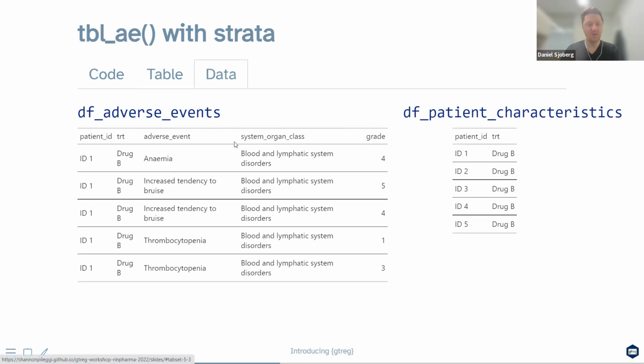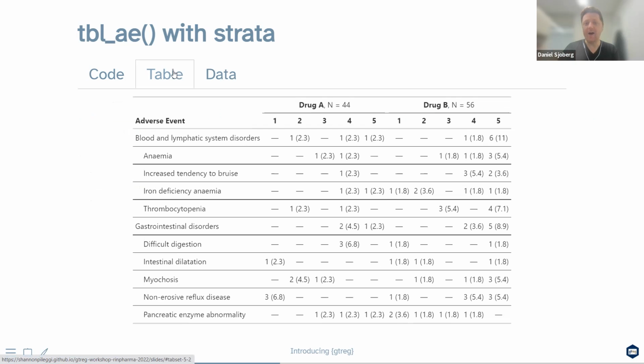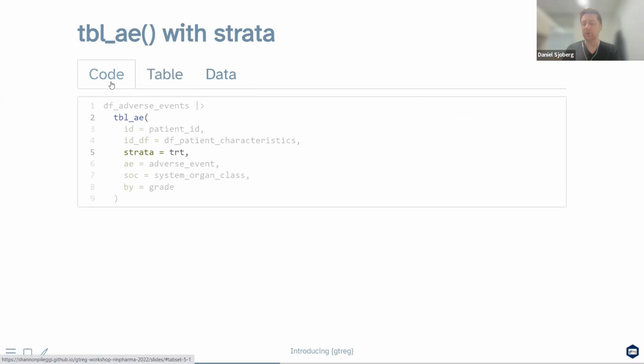Let's take a quick look at that data again. You've seen this before, except we're adding on the left the TRT column to df adverse events. It was already there, but now we're just illustrating it here. And now the table is largely the same, except it's been stratified by drug A and drug B. You can see that there are still a total of 100 patients, about 44 in the drug A group and 56 in drug B. So again, this table is actually complex to accurately tabulate and not fun to do by hand. And now you really can do it with a single call to a function. That's pretty powerful in my view.